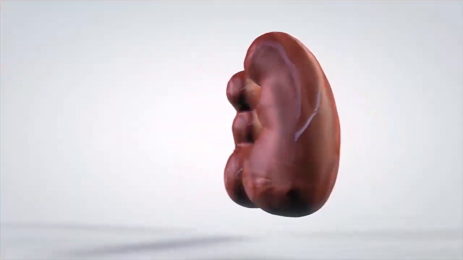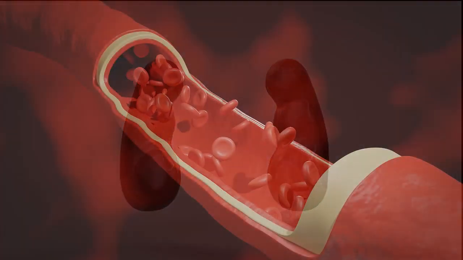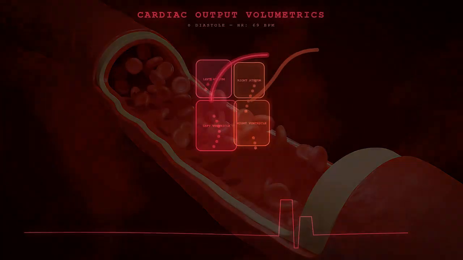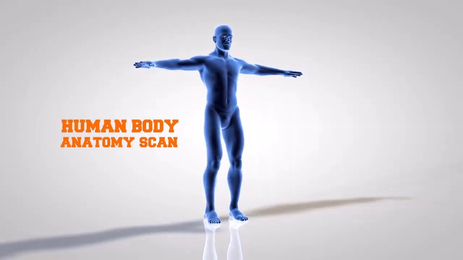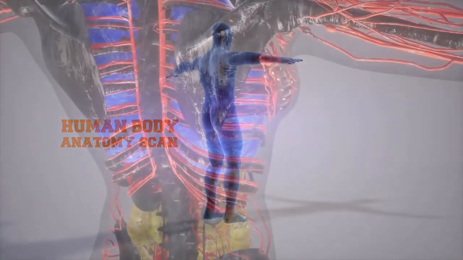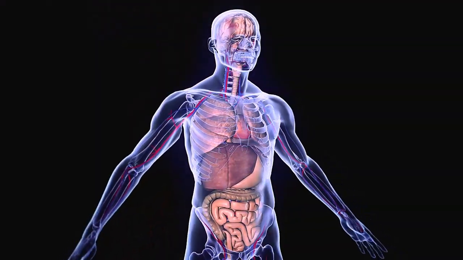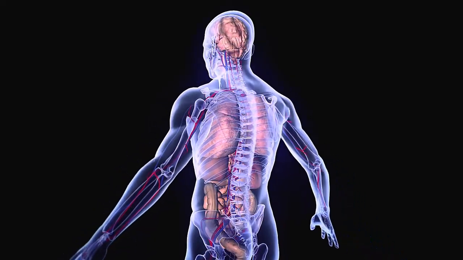The kidneys account for only 0.4% of the body's weight, but they receive about 1.1 liters of blood every minute, or 21% of the cardiac output. All this blood is needed more for the purposes of waste removal than to meet the metabolic demands of the kidney tissue. This gives us a hint of how important the kidneys are in regulating blood volume and composition.